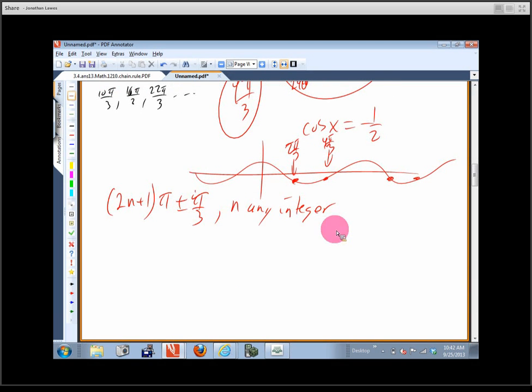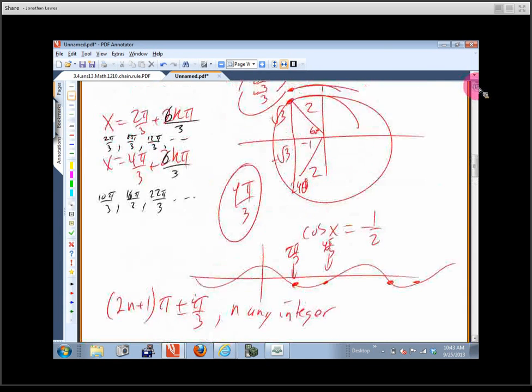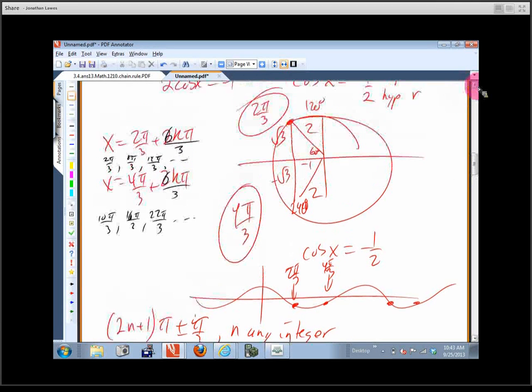So let's plug in a 0. 0 is an integer. You plug a 0 in, you get a 1, right? So you get pi plus pi thirds, and you get pi minus pi thirds. That gives us 4 pi thirds here, and this is 2 pi thirds there. They're writing it down as one single one. It gives us the exact same answers. Does anybody see what they're doing here? I actually have a picture on the board that explains why they did it that way. That's what we're going to talk about. Can anybody see what they did?